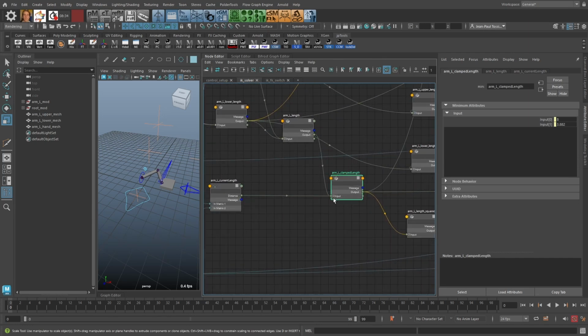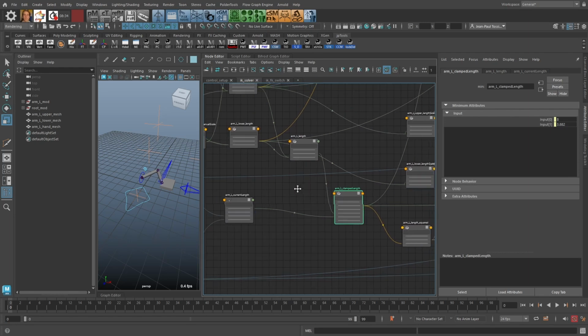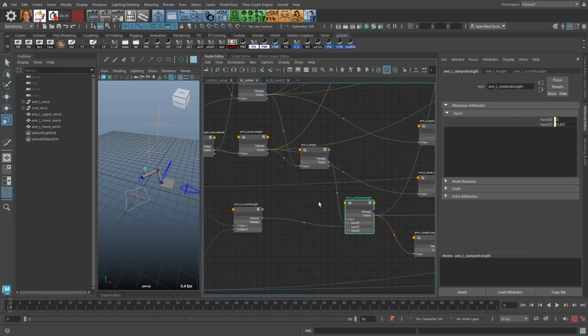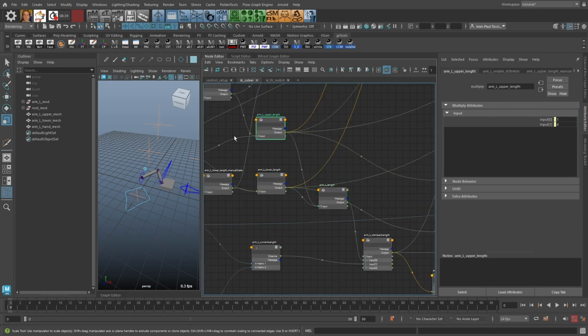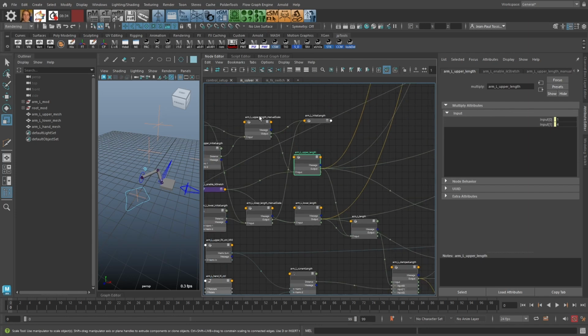And here we have a problem with the clamped length, because we are adding the length of the arm multiplied with the manual scale, which is still the length of 4, so a total length of 8 for the arm in its default pose.